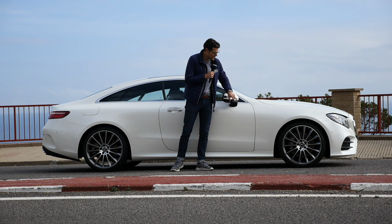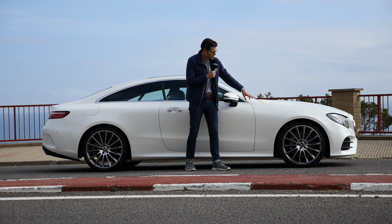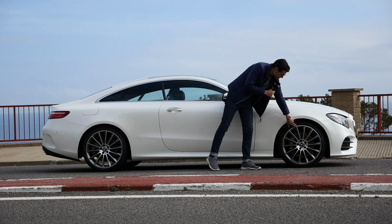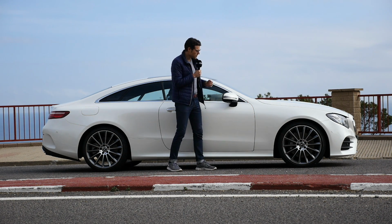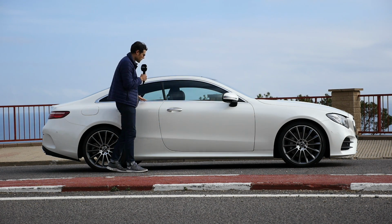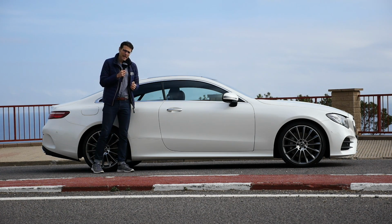Avant-Garde comes with 17-inch rims. This here, the AMG-Line, comes with 19-inch rims. Those ones here are the optional 20-inch, and they're protected a little bit by this tire lip. That's very well done on those Pirelli tires here, because you cannot damage them that easily. Then AMG-Line, in general, is a sportier line. Here with a chrome frame around, I would also go for that one. I think it's more elegant. However, there's also the so-called night package available.